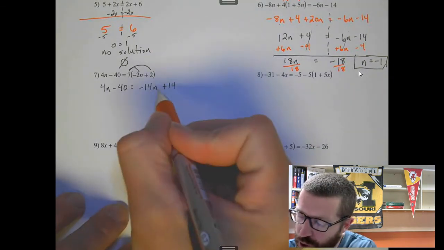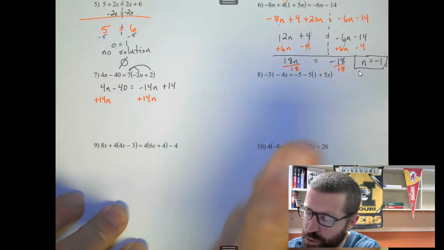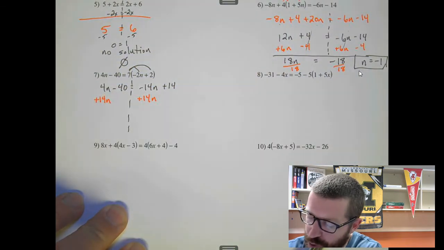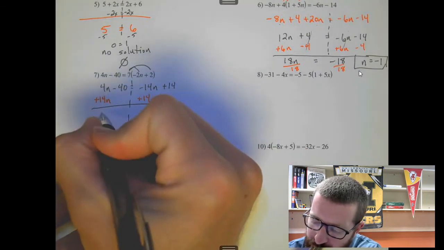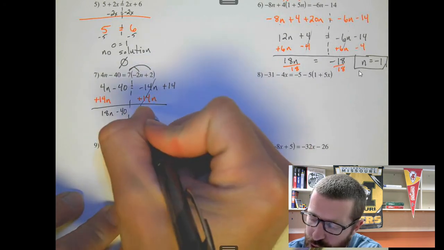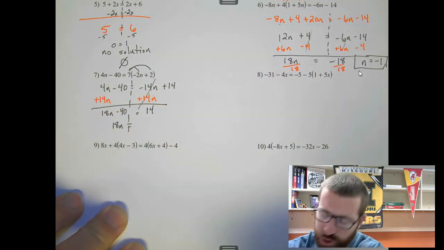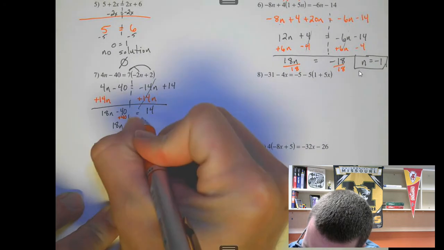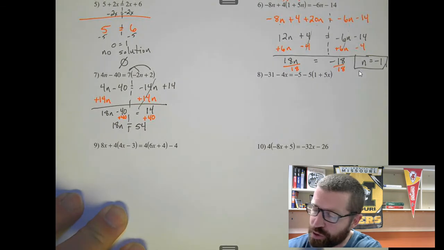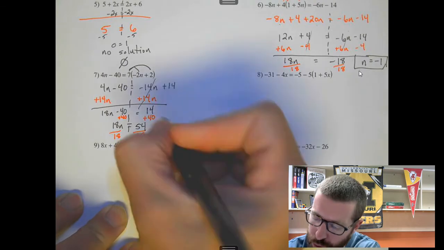And so let's go ahead and move the n's over. So if I do plus 14n, plus 14n, remember there is a left and right side. Keep that in mind each time. And then we'll go ahead and add those and then do the next step. So that's 18n minus 40 is equal to, and those are gone, 14. And then when you add 40, I forgot to show that step. Let's go ahead and write that in. So if I add 40, I get 18n is equal to 54. And then dividing by 18, if you need a calculator, that's okay. If you divide by 18, you get n is equal to 3.